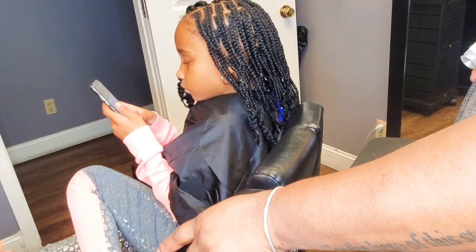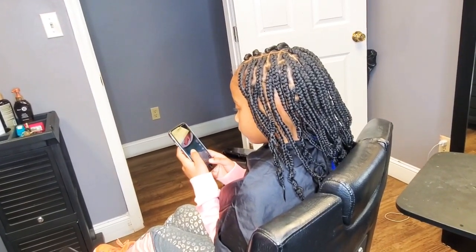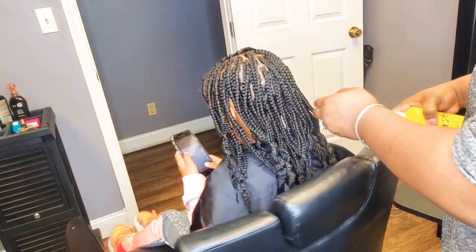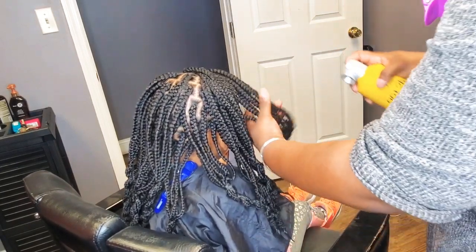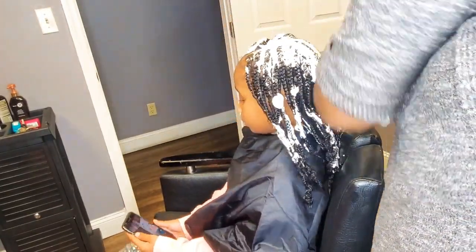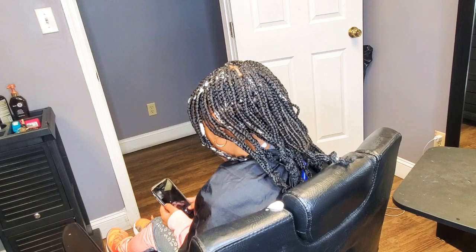Okay, so now I'm about to use the Got To Be. I love using hairspray on braids because it gives it a beautiful look once I go over with the dryer. Not only that, it will help the longevity of her curls, because curls can fall and drop, but adding the hairspray kind of sets the curls for a longer time. And then I go in with my mousse or setting lotion, whatever I have at the time, and go through with the dryer to lock it in.